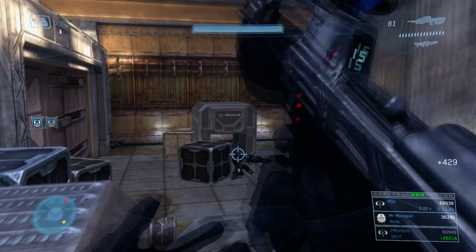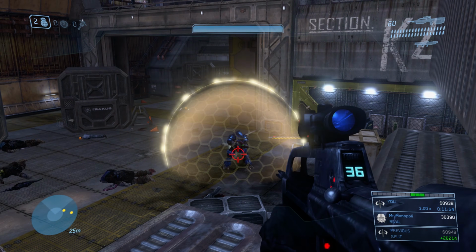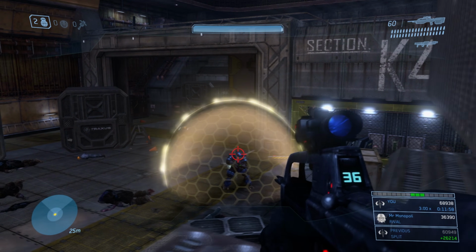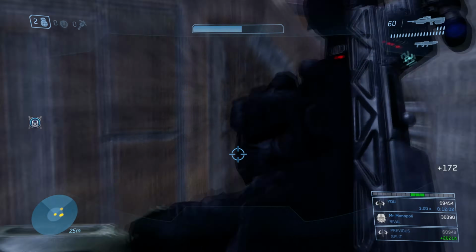Do not get flustered when they toss it down. Just wait for them. They're going to be just sitting there anyway. Like this guy right here, as soon as this bubble shield's dead, he's dead himself.